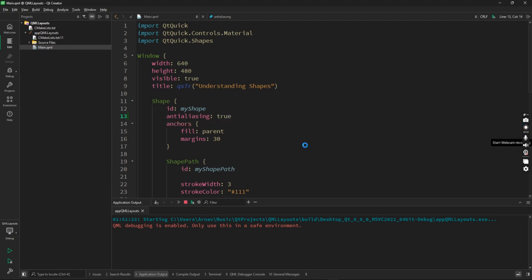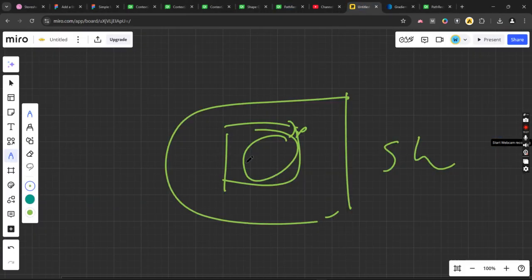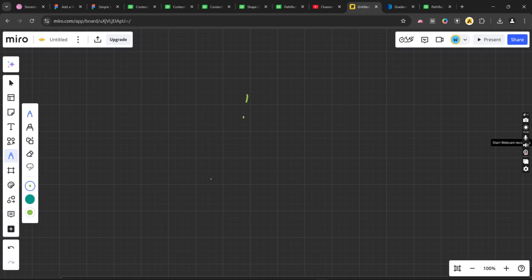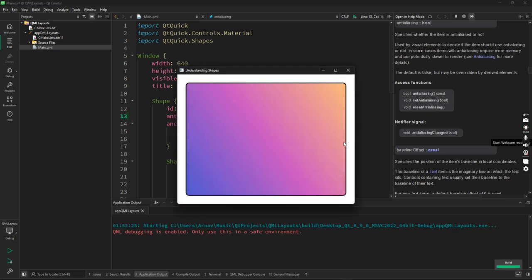Now what this anti-aliasing does is, it specifies whether the item is anti-aliased or not. Let me show you what anti-aliasing means. For example, let's say a line is broken, right? So what it will do is, it will try to smoothen it. Anti-aliasing is a bit more costly in memory, resources and performance, because it will try to smoothen it. Let's say one line is very thick, one line is very thin. It will try to even it out. So if I set it to true, you will see some improvement. If you see, this part is improved, but the border part is still a bit messy.